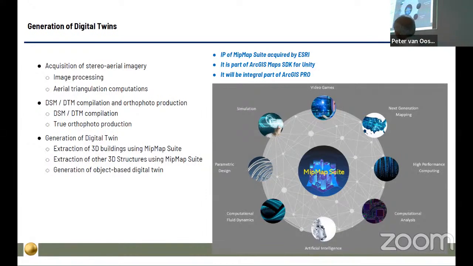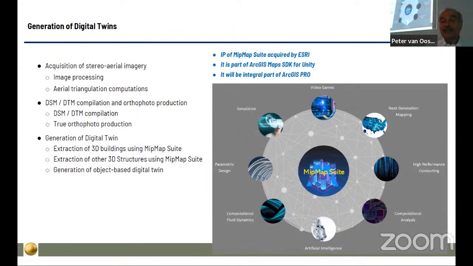But for that, we have this MipMaps with Sol to Esri. It was the next generation mapping, coming from gaming technology, Unity, Unreal, and so on. A powerful one, using a lot of artificial intelligence. Just to give you a simple example, to a great extent, we can create roof prints and footprints. So that's very important. And also automated DSM, DTM, and so on to a greater extent. Plus, facades are created almost 100% automatically. That's the beauty of that.